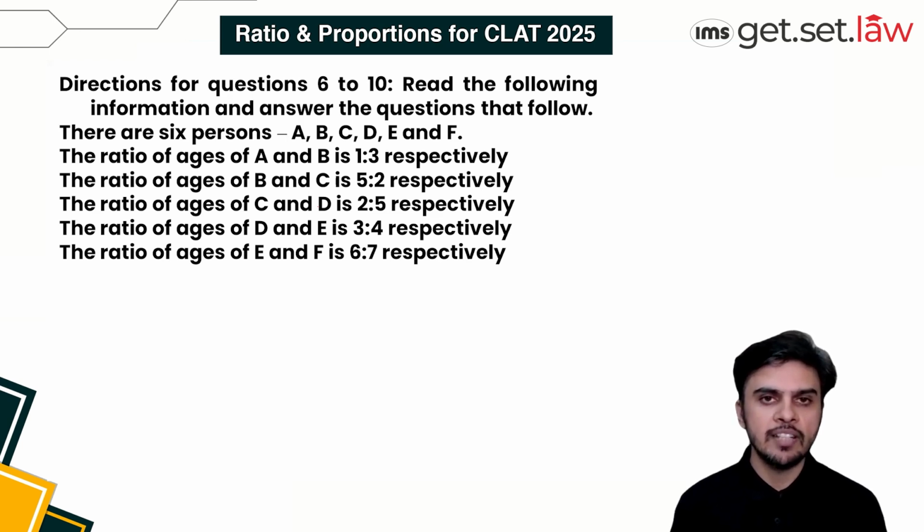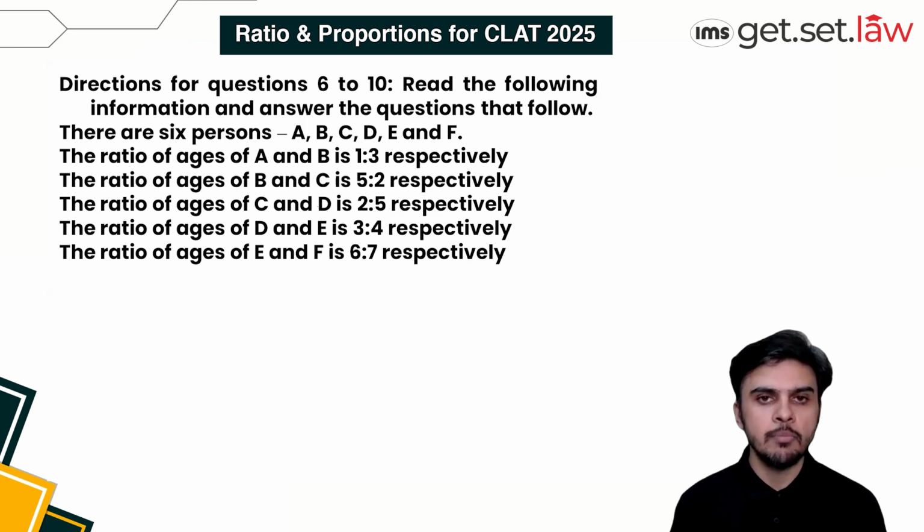So here we have a passage of 5 questions. First, let's read the passage, try to gather some information from it and try to solve the required ratio and try to combine the given ratios and use it for solving these 5 questions. Let's read what is the data given.